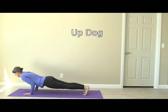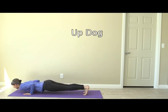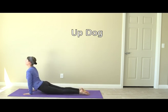Up dog. In up dog, the joint actions include spinal extension, shoulder extension and adduction, elbow extension, forearm pronation, hip and knee extension, and ankle plantar flexion.